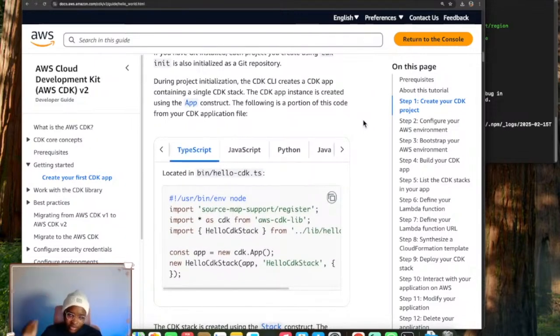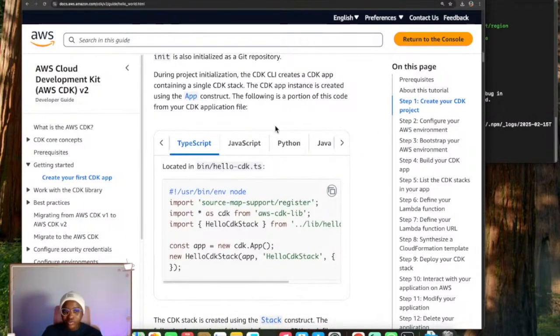So you can decide how you want your project's file structure to be, but CDK init creates the files, the folders, and everything from scratch for you. You are not going to be starting with naming each file, putting things here and there. You have something to start working with from the get-go.